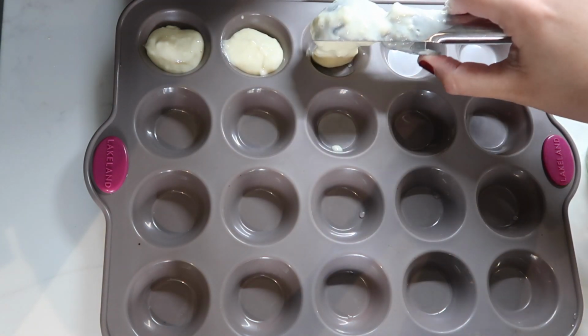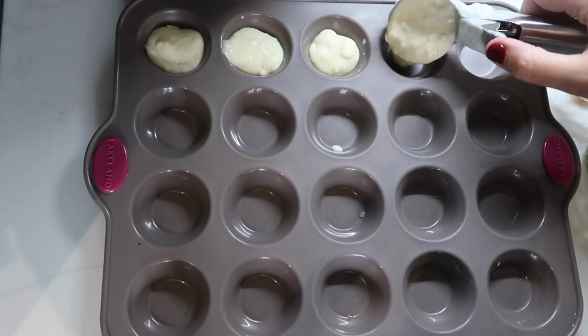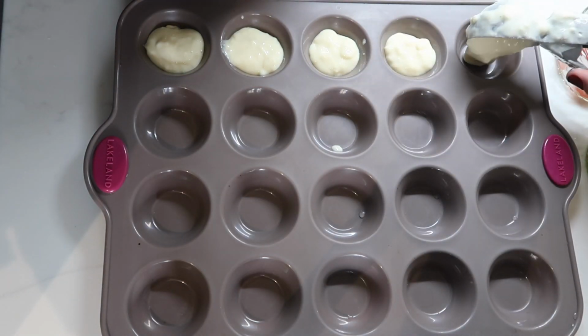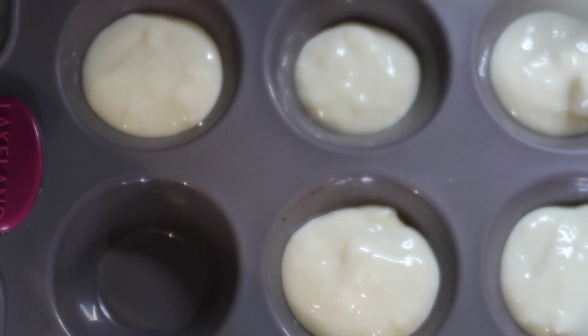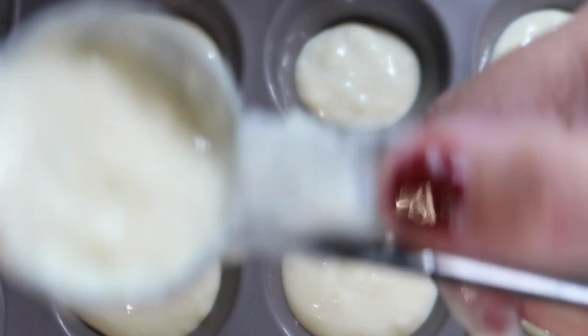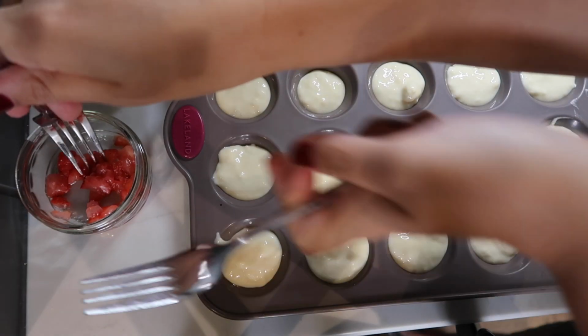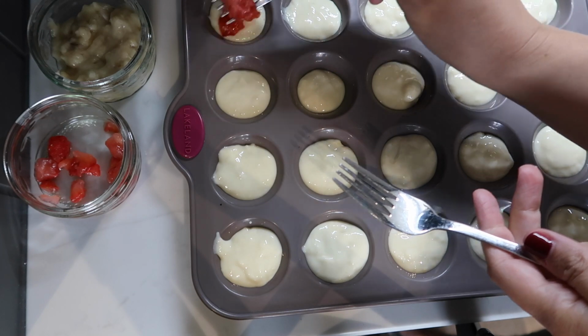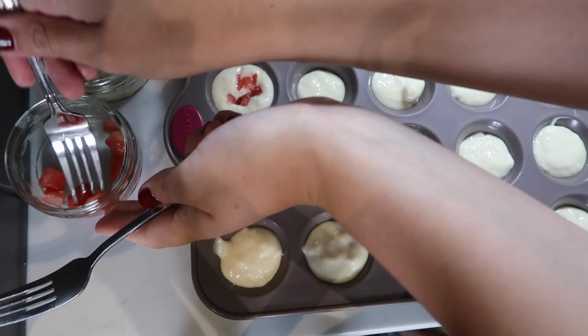Now if you've got kids, these will go down an absolute storm. All I do is use some leftover pancake batter. Now I say leftover, we generally use all of ours. I purposefully leave some so that I can make these puffins because everybody loves them and I can make sweet and savoury ones.